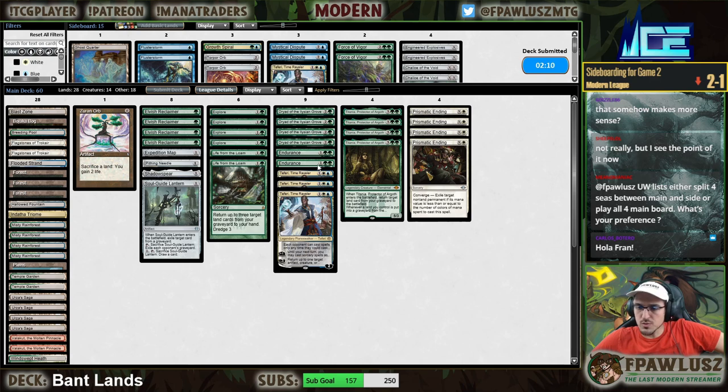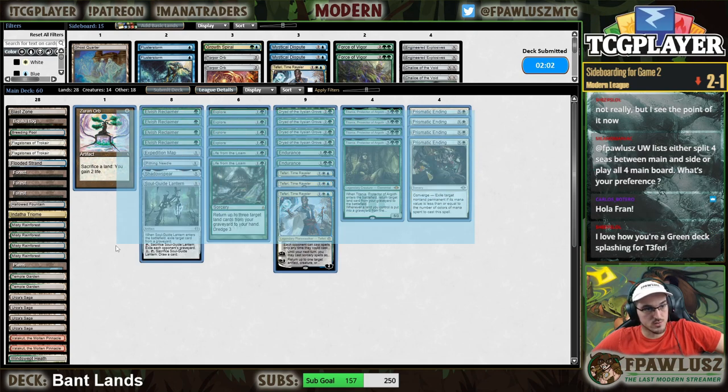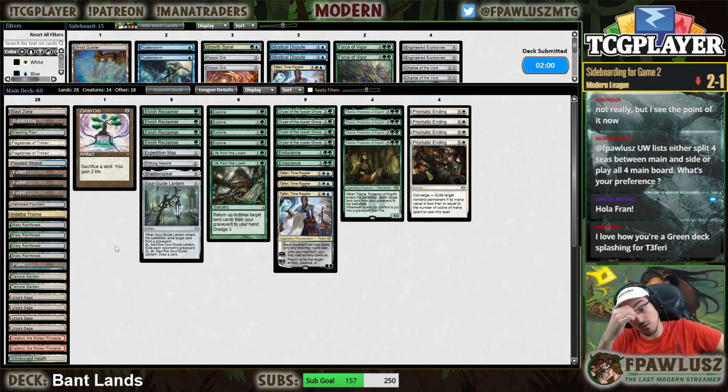Blue White list, earlier: split forces between main and side, or play all four main board? What's your preference with Blue White? I think Spreading Seas is messed up right now, so I want at least between 3 and 4 in the main deck, but you can play whatever you want.